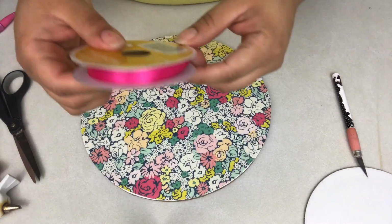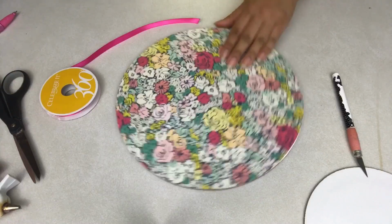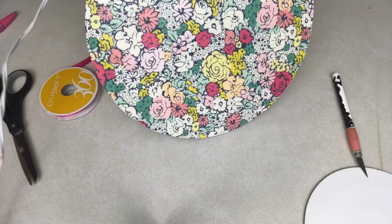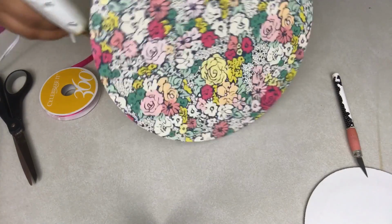So I'm actually going to use pink ribbon. This is for a little girl who is turning 5 and she's having a butterfly themed party.